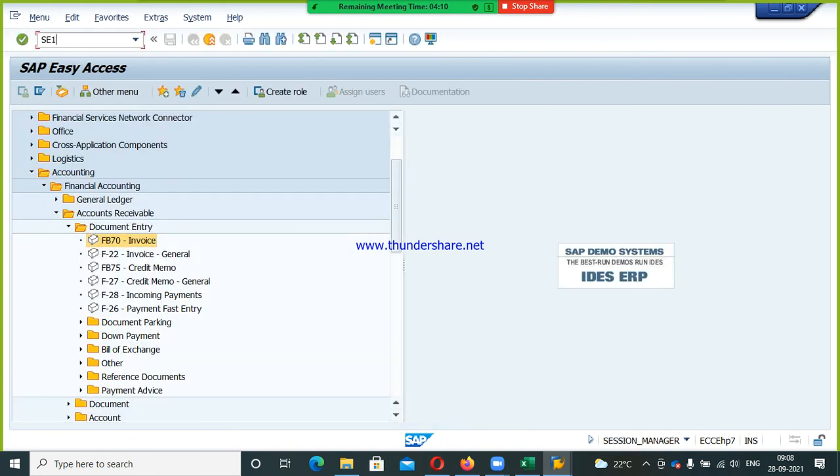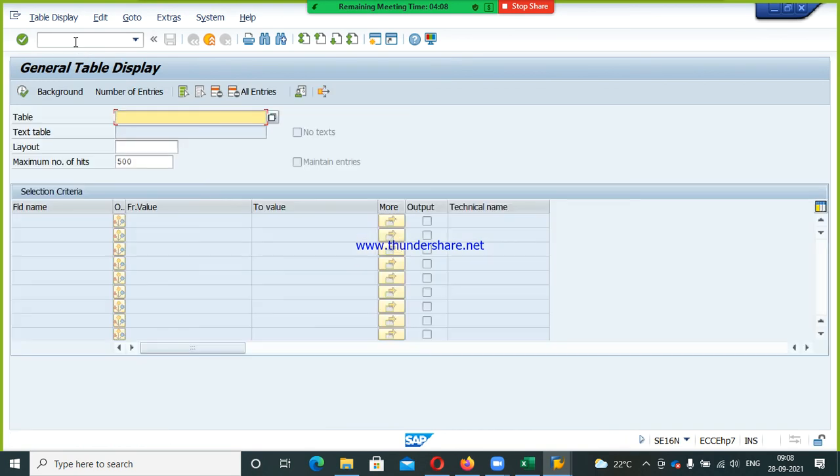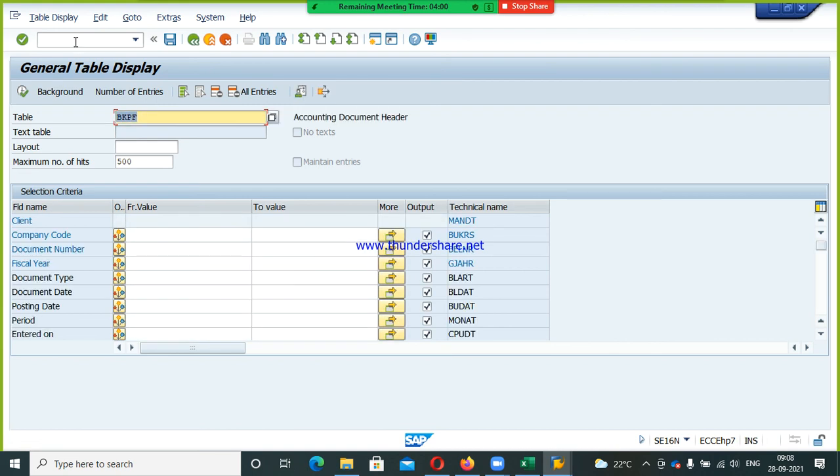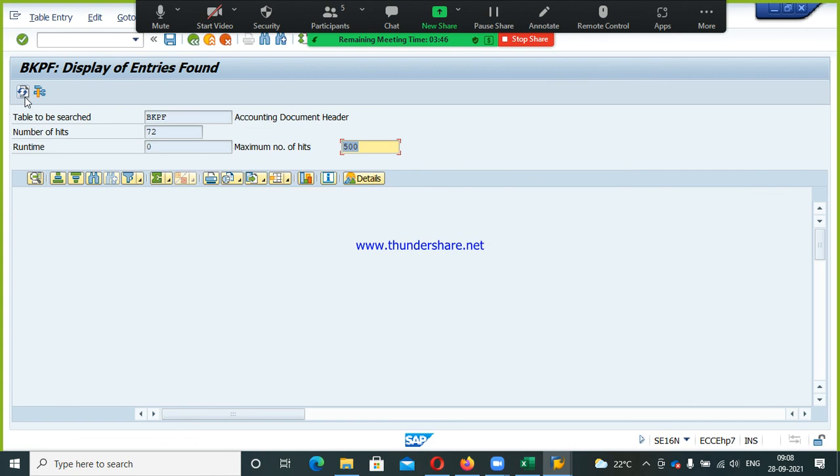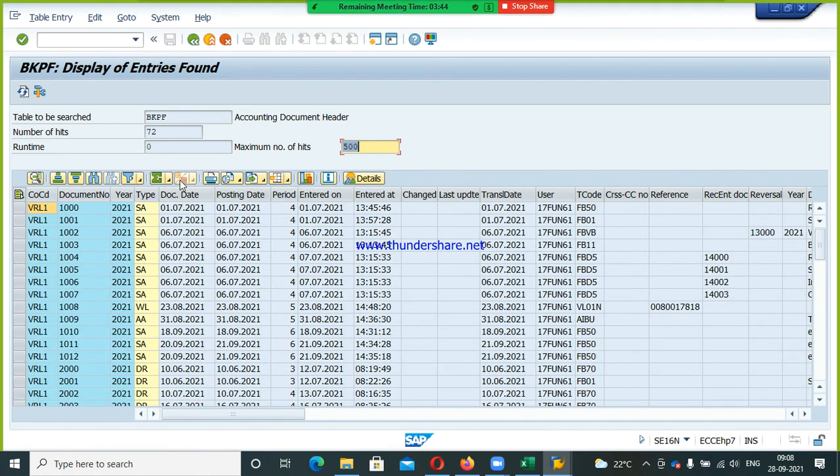So go to SE16N. There's a T code called SE16N. Okay, BKPF, give the table BKPF, accounting document header, right? Here I can input my company code as VRL1. Click on execute. See what documents we posted in this particular company code.